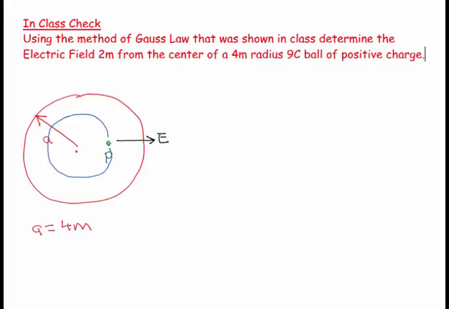So I'm going to have the center of my Gaussian surface be coincident with the center of the ball of charge. Because what that does for me is it means that the electric field on every point on that Gaussian surface, even though it's inside the ball of charge because of symmetry, is still a constant value. And it also means that for every window on my Gaussian surface, even though it's inside the ball of charge, my dA is parallel to my electric field.